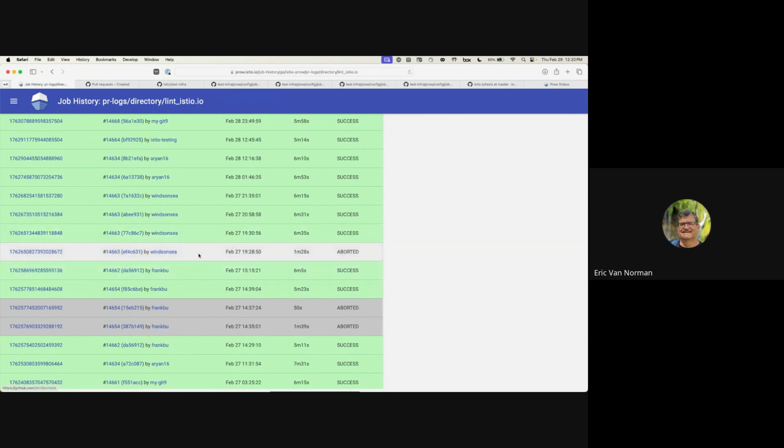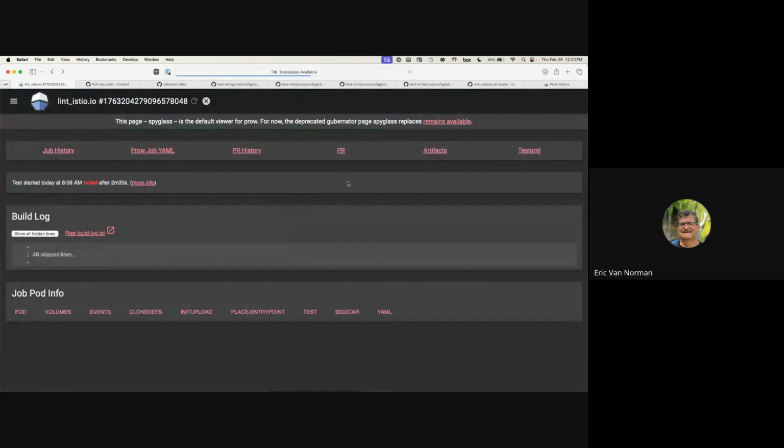So in this particular case, you can see a commit came in at 7:28. You notice it usually runs about 6 minutes. At 7:30, another commit came in. So they aborted the first one. The second one was started, and that one was successful. So that's sort of a thing to look at in the job history.